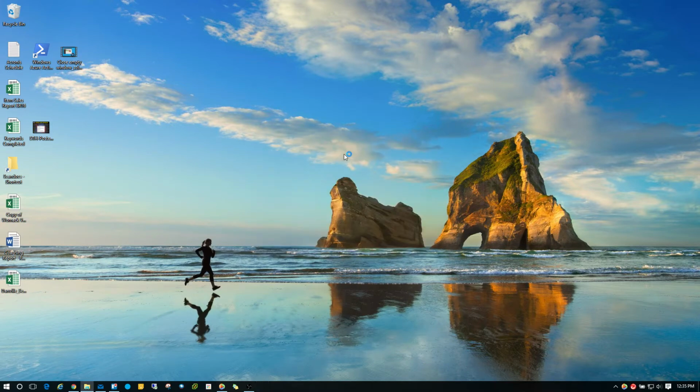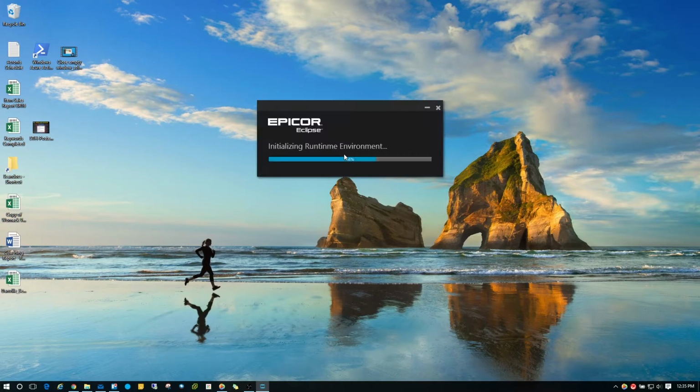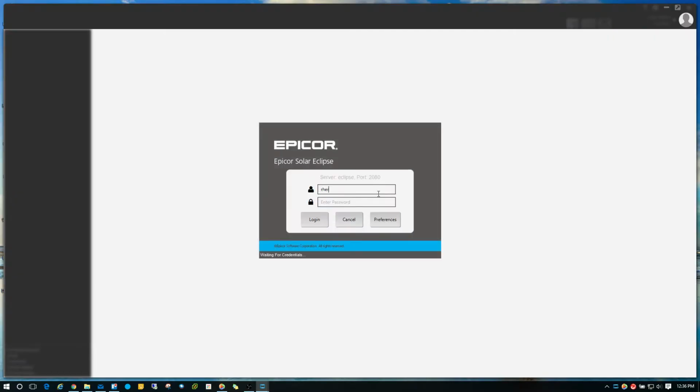And just give it a minute. It's got to reload here. What this is going to do is load Solar Eclipse in the new Total Solar. So the menus along the top and your company favorites, or your favorites, or your shortcuts, whatever you want to call those, will be redesigned and in a new position on the screen. Let this finish loading here, taking a minute. There we go. And I'll sign in.